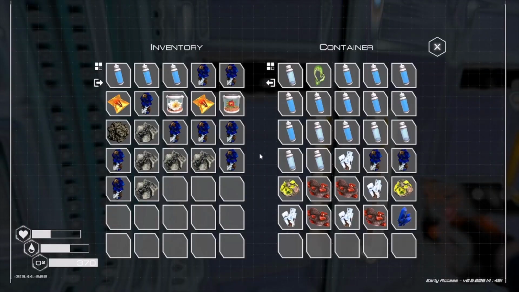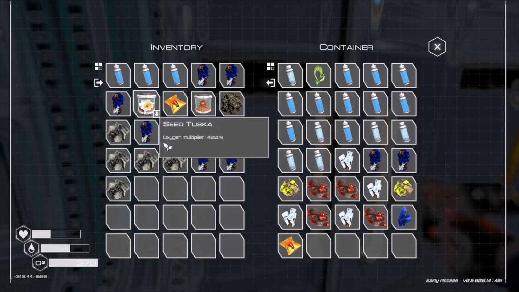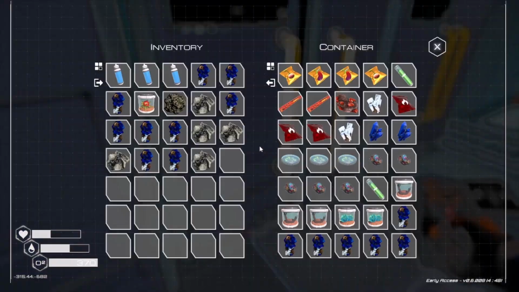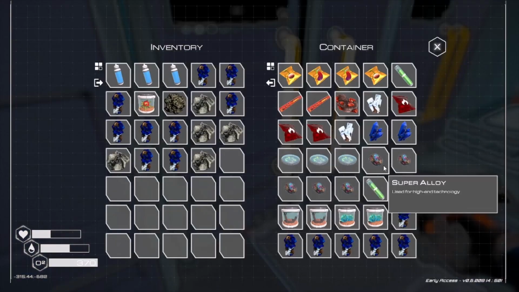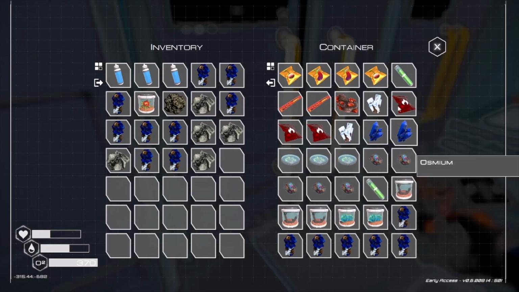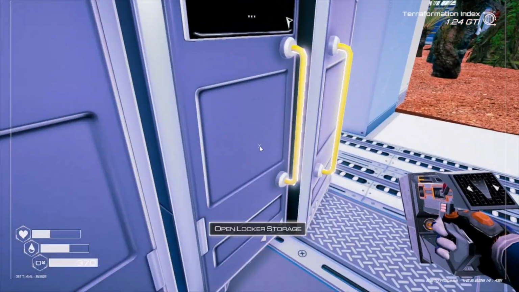Right, let's have a look in here. We've got plenty of water and such. We put the seeds in here for the time being. Where is the... Oh, wait. A bacteria sample here, so I can actually make... Oh, I don't think I've got the fertilizer, have I?